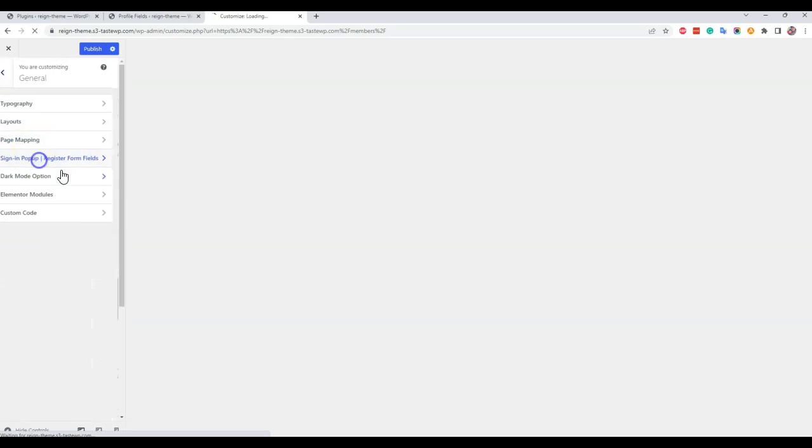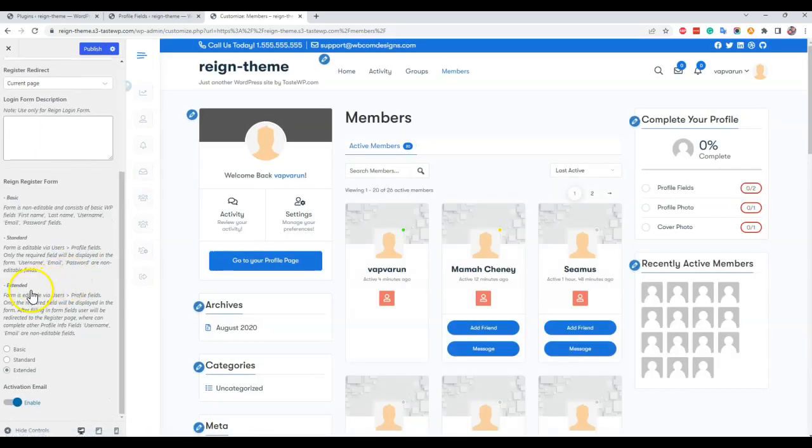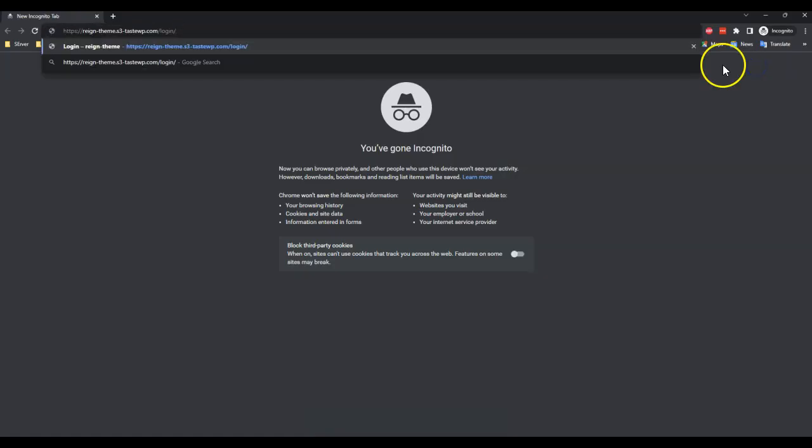General setting, sign up pop-up. So inside the extended field, what we are getting here is that they are going to fill up those fields that we have selected there. Once they fill those fields, they will be redirected to the same default BuddyPress registration form, and all those values that we have included on the registration form as a pop-up will be auto populated on the register page. So it will look like this.